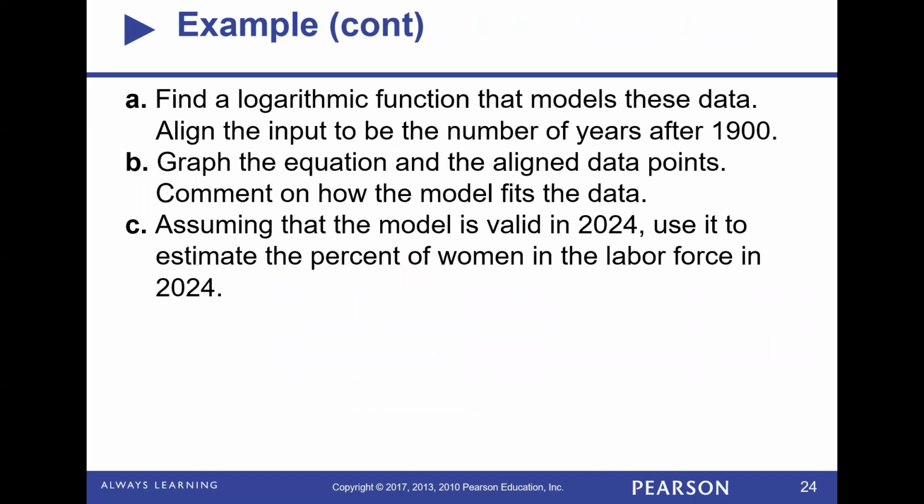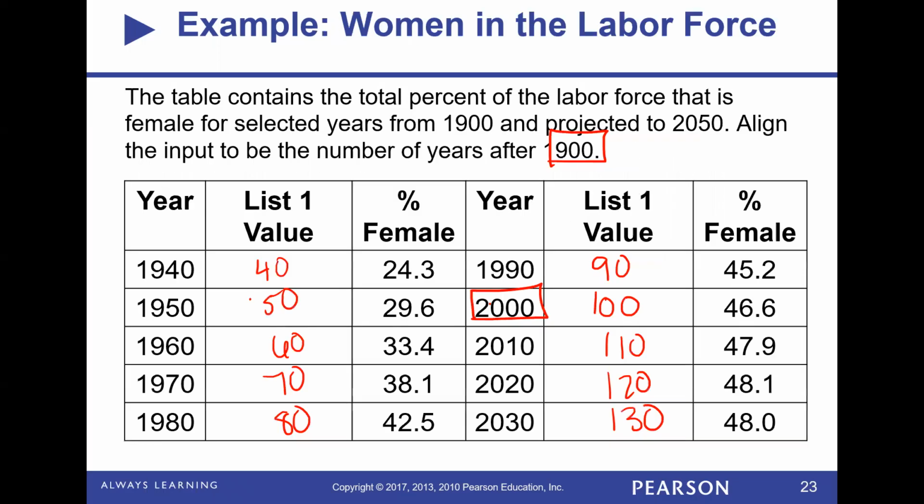Okay. Once you have that all plugged in, now we're going to start by actually finding the models itself. So our first model is going to be logarithmic function to model it. And then we're going to kind of look at that graph, and then we're going to assume that the model is actually valid for the year 2024 and use it to estimate the populations. Now I say assume it's going to be valid because again, it says it's projected for all the way up to 2050 there. If you need to stop here and pause and actually plug in your list one and list two values, that's perfectly fine. And then come join me in a second.